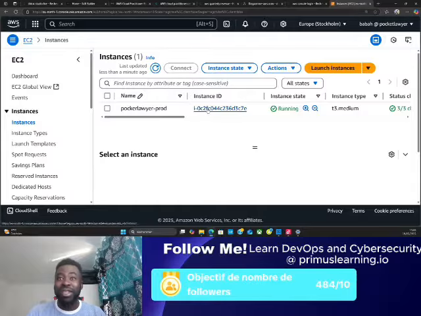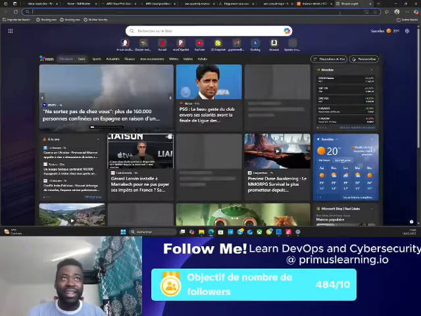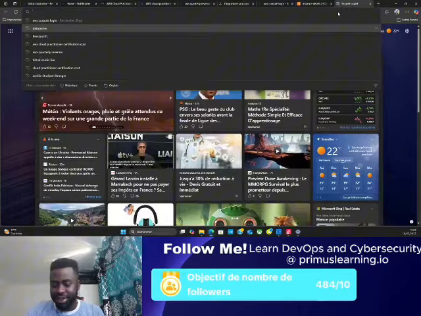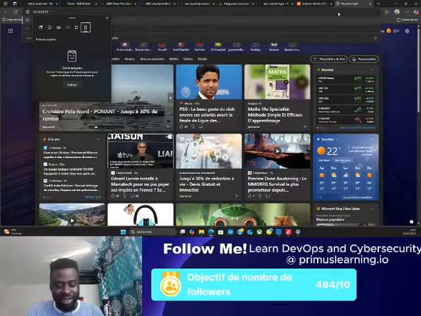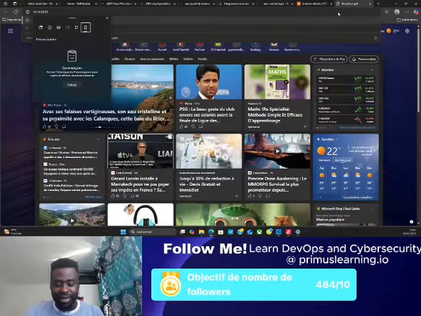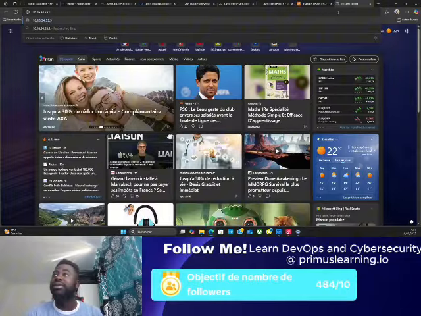So this particular application, let me just show you what I'm talking about. If I open it and I take the IP address and I click here and paste the IP address here, I'm not supposed to be pasting it here live, but I trust you guys that you will not have my account.